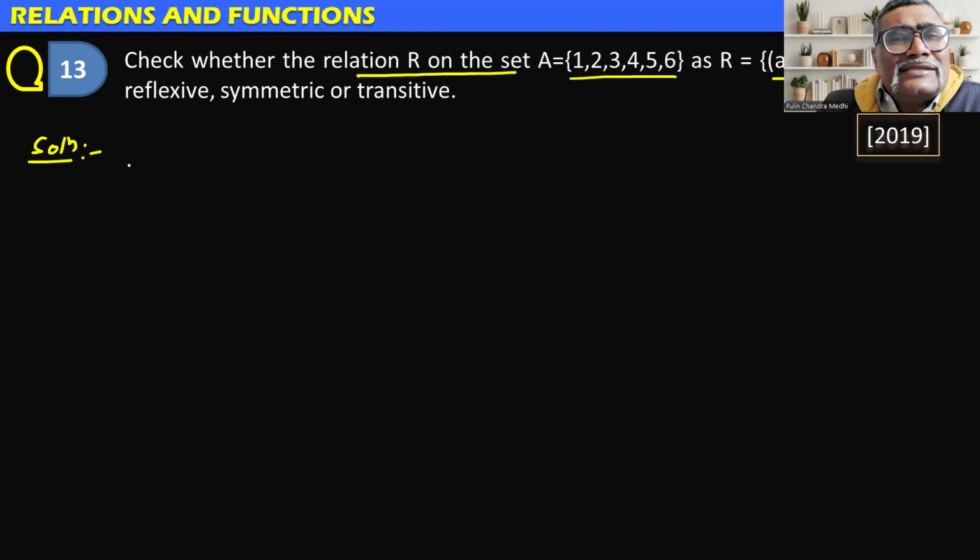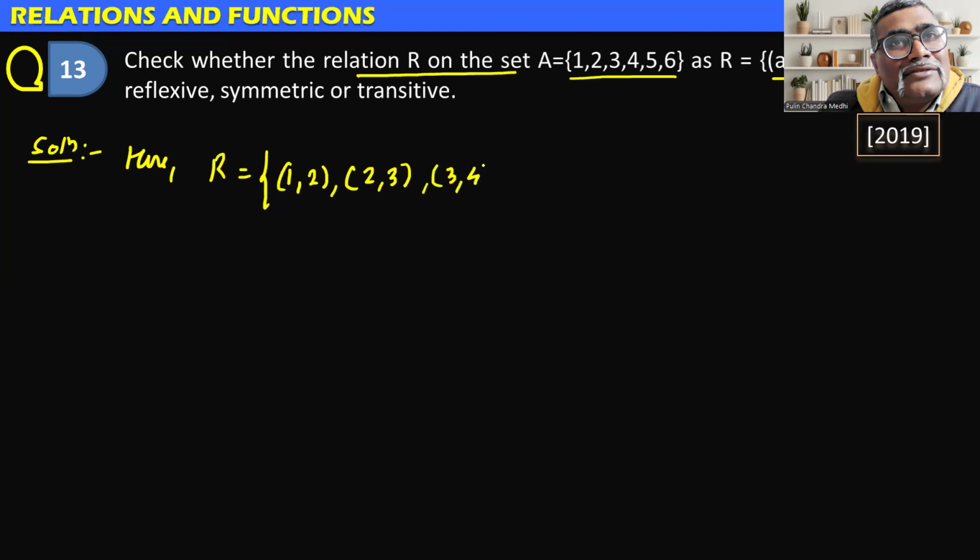So here, as the set is very, very small, I can easily find the relation. So let me write what is the relation. My condition is what? A and B are related if B equal to A plus 1. That means whatever value of A you choose, B will be one more than that. But you should remember that that should be taken from A. So I can write 1 is related to whom? 2. Then 2 is related to 3. 3 is related to 4. 4 is related to 5.